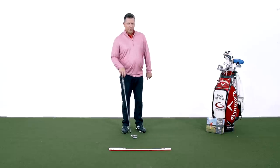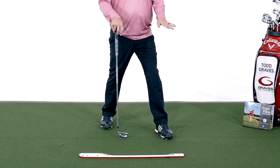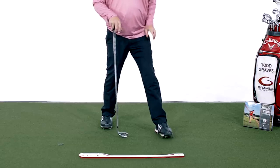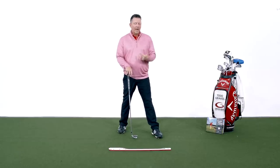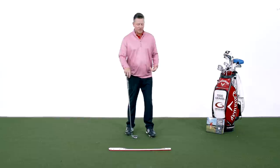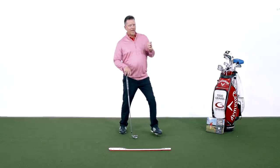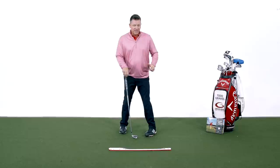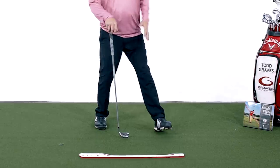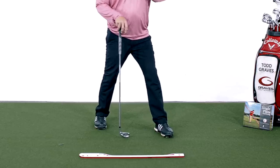If you step into your shoe — let's say your shoe is sitting on the floor and you go to step into it — notice how your foot is slightly at an angle. Because you're pushing forward, you're trying to stop the foot and at the same time brace the knee. You wouldn't step into your shoe with a bent knee — you'd fall over. You wouldn't try to step into your shoe sideways. You're going to step into the shoe at a forward position, forcing towards your toe, which then bends the knee and stops your body. It's a stopping position.